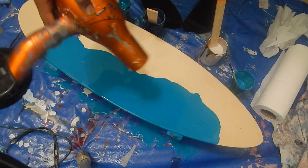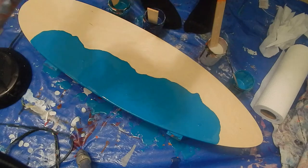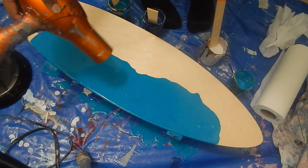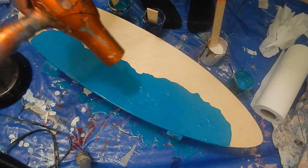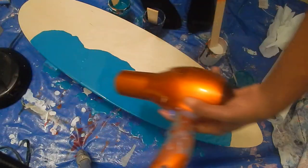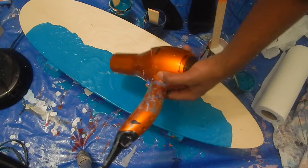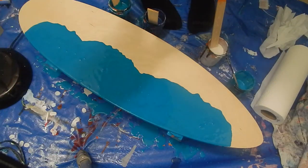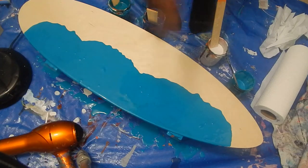And one thing I do to help is I shake it a little bit and it helps carry the paint. So I'll show you guys again. I'm going to turn it on. And that's basically the gist of everything. If you see it getting thinner, just add a little bit more paint and so on.